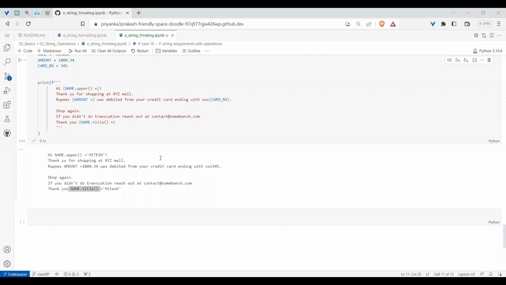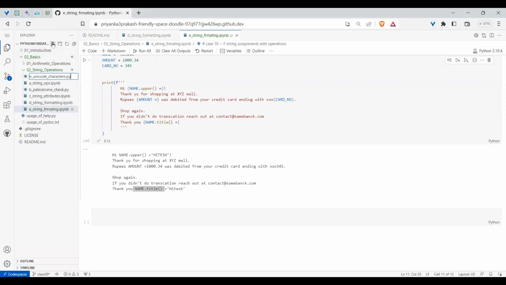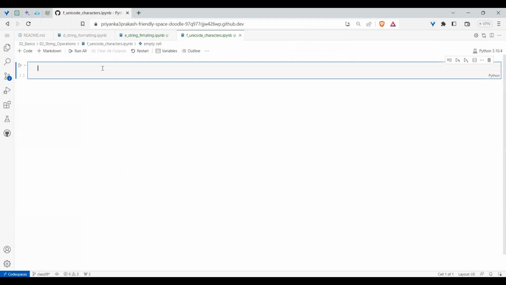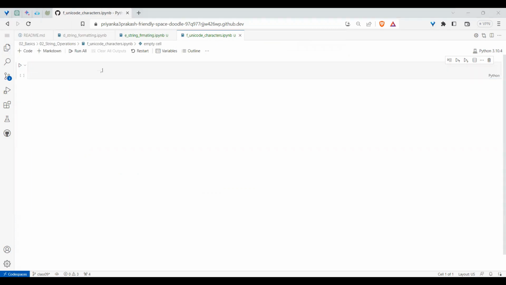Apart from this, if I can just walk through, the next thing is Unicode characters. So if I have Unicode characters, I create an IPYNB, an IPython notebook, instead of a Python script. Once I create it, I should select the kernel. Earlier, the kernel used to be auto-selected, but in the recent versions, they are giving an option. In fact, it's an advantage. Down the line, you'll learn something about virtual environments. There you'll learn a lot.